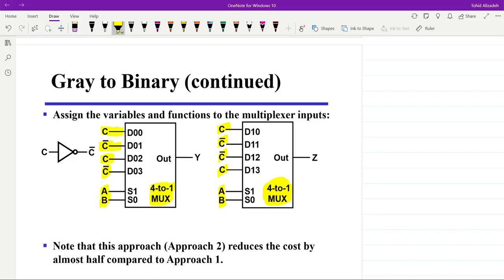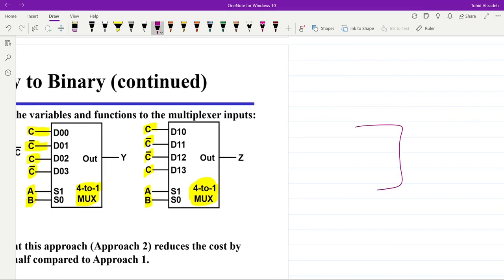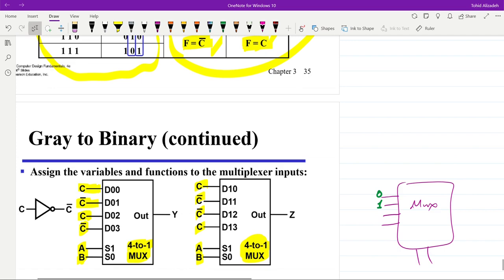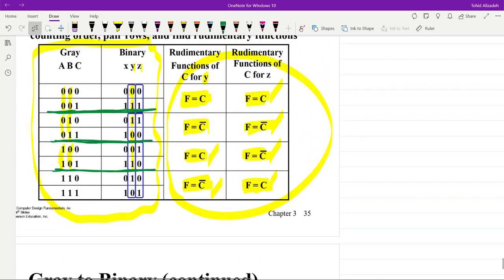So depending on the example, sometimes you may end up connecting the input line to either 0 or maybe 1. So it will depend on the case. And this will be determined by referring to the truth table. If I assume that here we had another output as W, which had 0, 0 here. So for W, you can see that it's always equal to 0. As a result, it will be equal to 0.